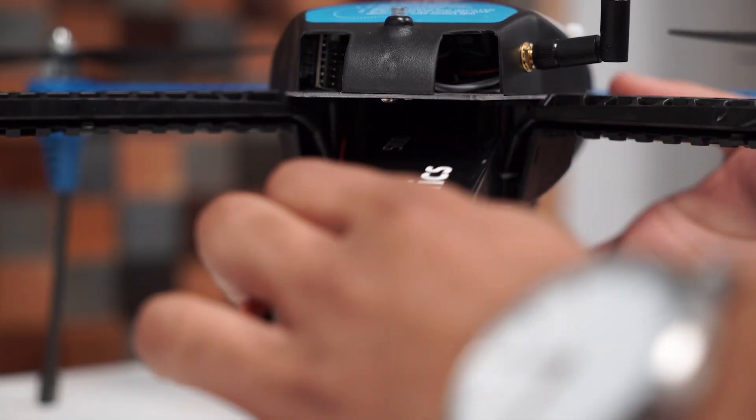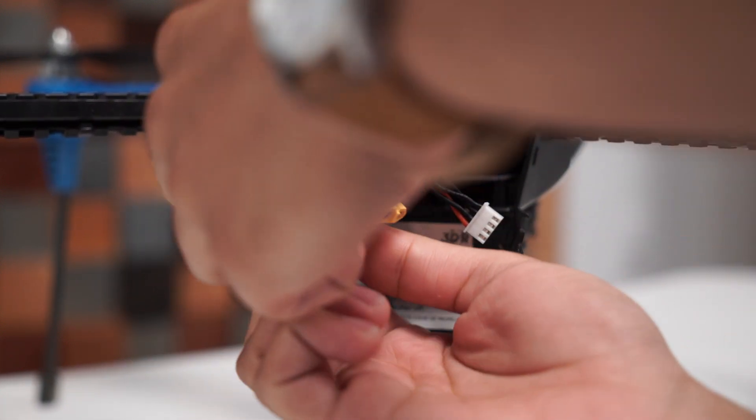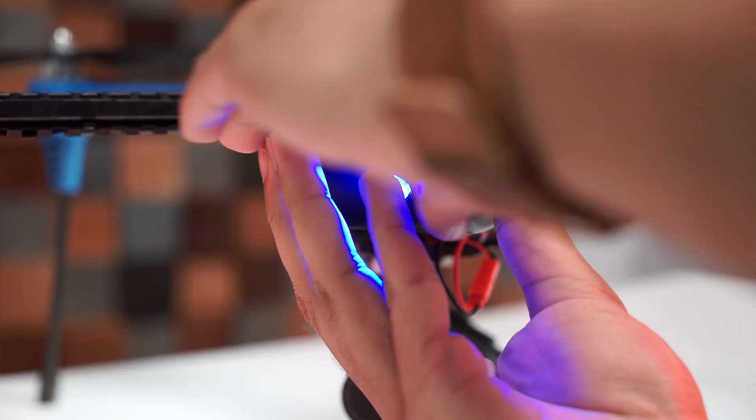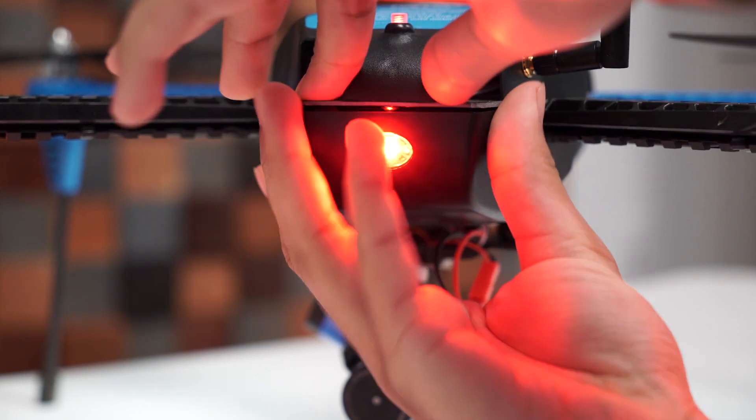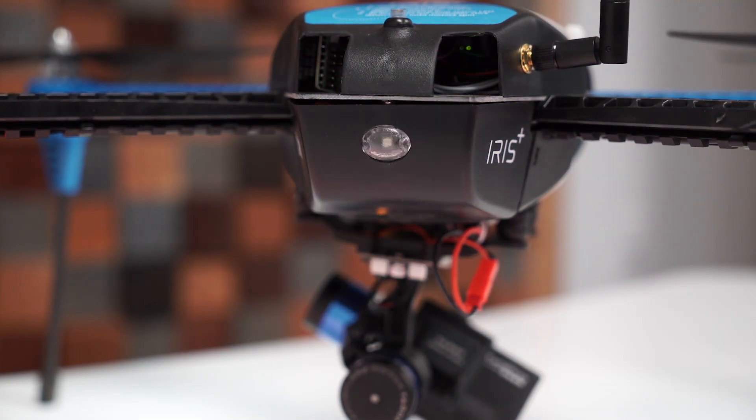Another weird quirk was the battery door on the back. This whole thing is made of plastic, but the battery door on the back was pretty difficult to close because the battery has some thicker cords. You kind of have to jam it all in there and just snap it shut, which sometimes feels like you might almost break it, but you just got to be careful. That was something I thought could have been better in terms of build quality.